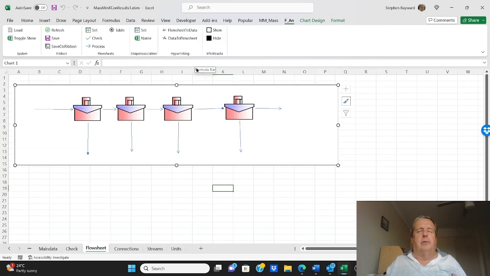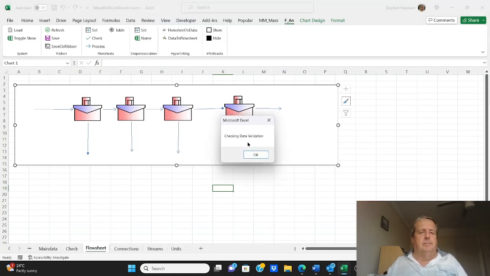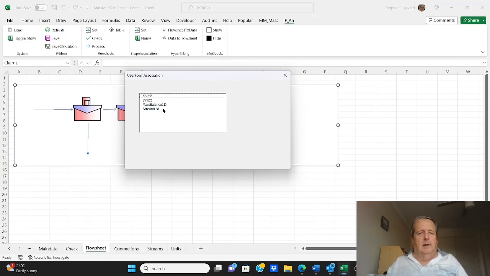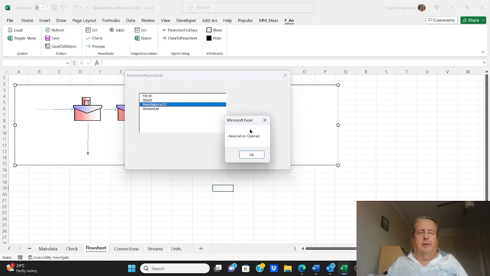Now we want to define the relationship between the shapes and where the data is located in the workbooks. So we say set, and this is just mass balance. There's different ways we can define the relationship, although there are options here.